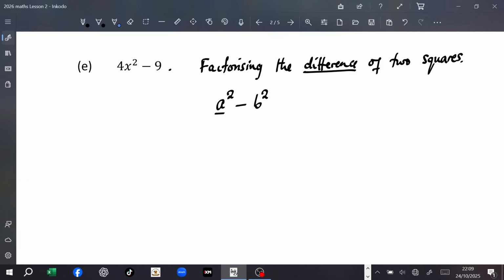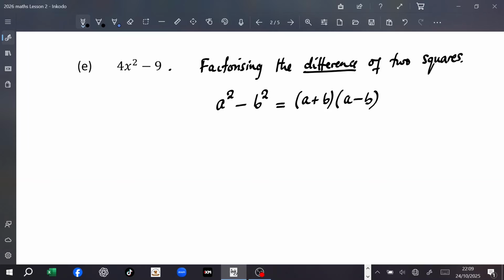Now it has a rule. When it is like this, it can also be factorized, because you might be wondering how can I factorize this when there's nothing which is common? It has a rule. This one is factored out like this. You say a plus b, that is the first, then you close bracket, then you open, you say a minus b. That's how we factorize it.